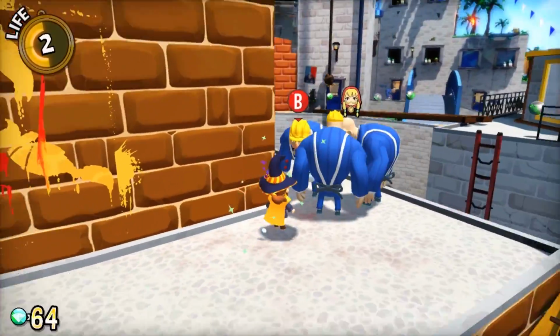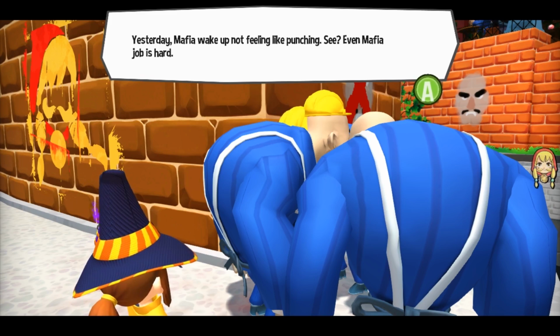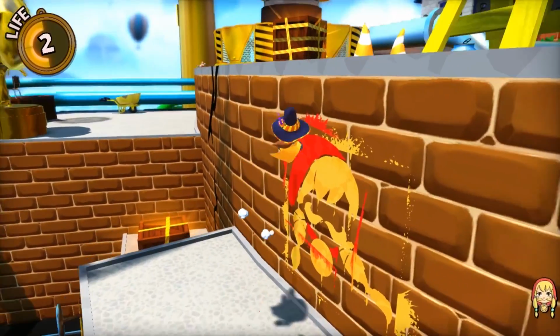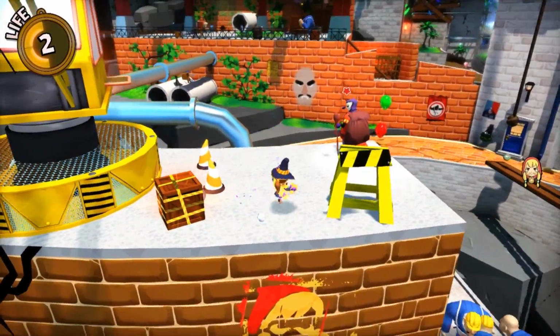What does this guy have to say? I mean, these guys all are talkative. "Yesterday, Mafia wake up not feeling like punching. See? Even Mafia job is hard." Know how you feel, mate. Looks like that mustachioed red girl has been graffitiing, crossing off Mafia faces and putting her own face everywhere.